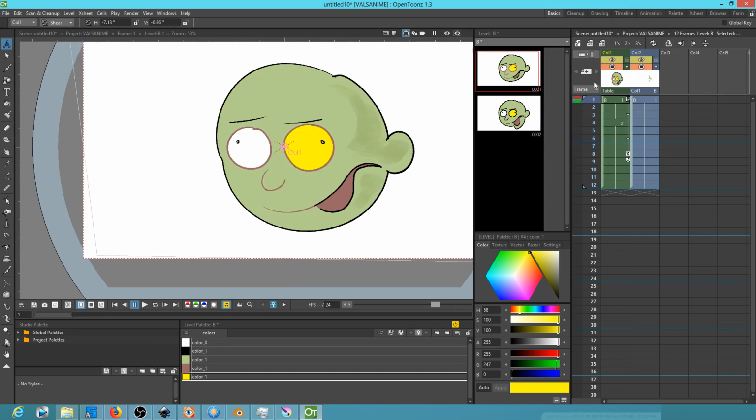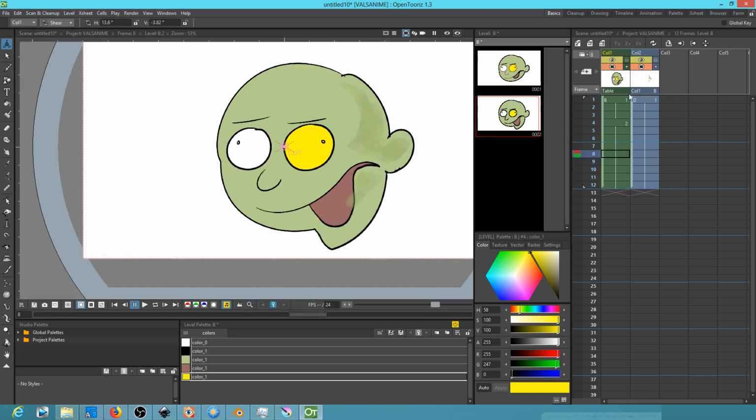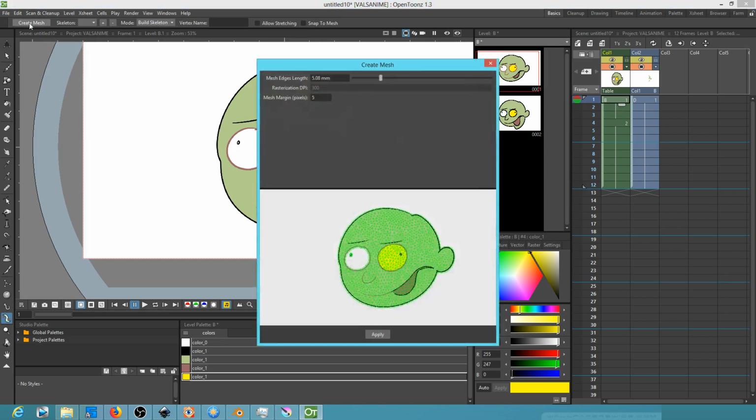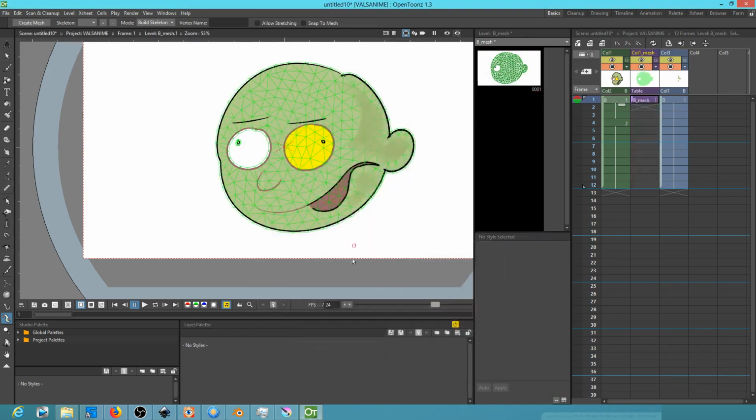Pretty much everything can be connected to everything to a ridiculous degree, even to the point where if I want to delete this animation data and use the plastic tool, let's use the plastic tool. So I hit the X key, and it's going to create a mesh. Okay, now we don't need a mesh that dense, but let's create a mesh that's kind of a little looser. And then I'm going to do this really fast. I'm just going to go boom, boom, boom, boom, boom. Okay? And now I'm going to check.